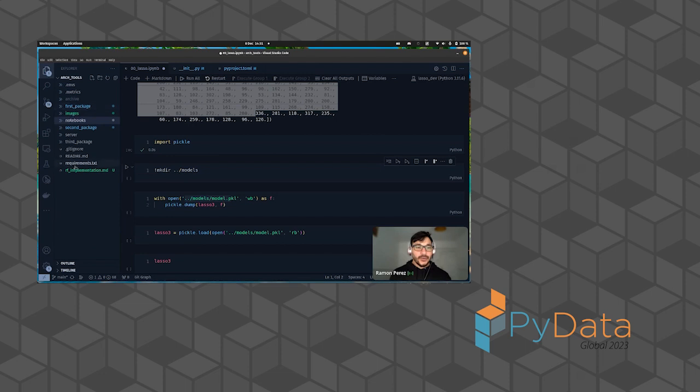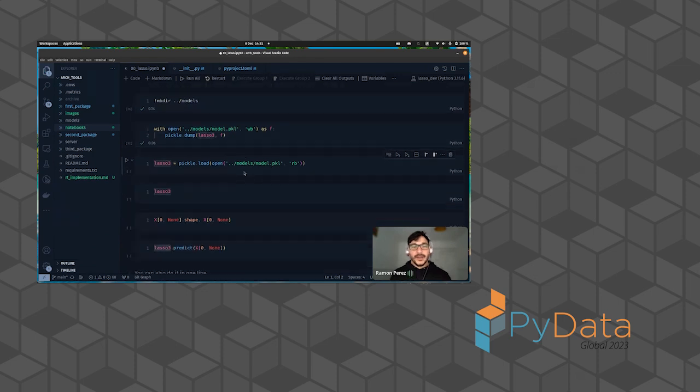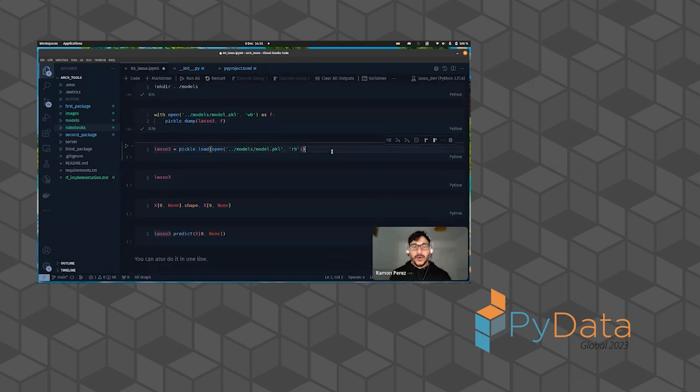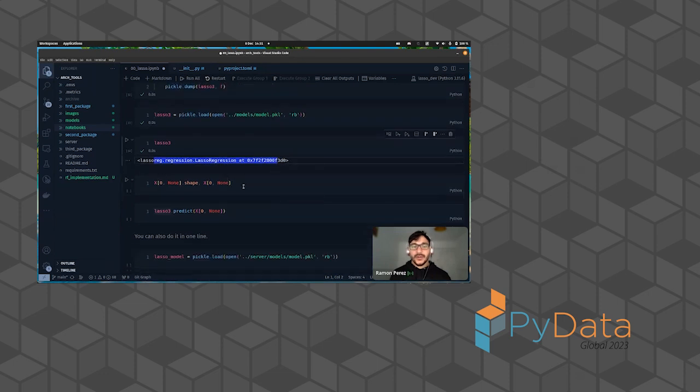So up here at the big project level, we're going to create models. It's my models directory, and we can save our model in there. We can load it back in. Notice that we have the lasso reg regression function already, or the model already loaded.